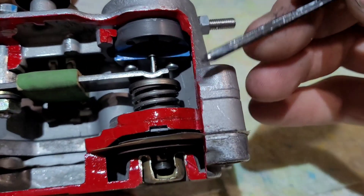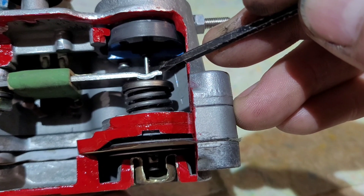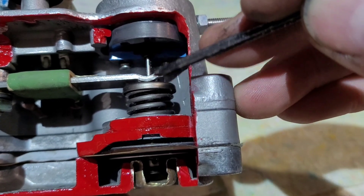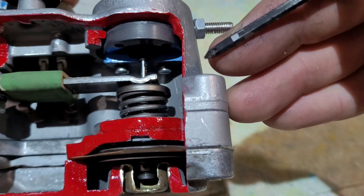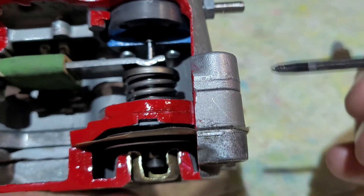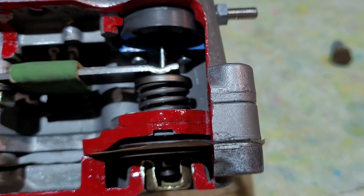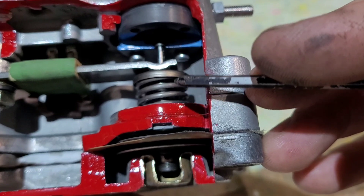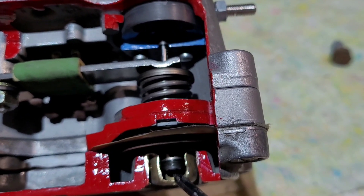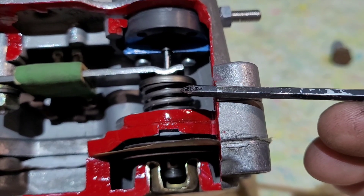With the engine all warmed up and running, we have a preset setting on the threaded portion which links to two springs inside. Once the heating element has warmed up, it's relieved all pressure off the springs and taken itself out of the system. We're then left with a preset distance pushing on that pin, allowing a set amount of fuel to flow through — giving us our set control pressure of 3.5 or 4 bar depending on the car. The adjustment works by turning this threaded portion clockwise or anti-clockwise. To lower control pressure, you unscrew it anti-clockwise, which relieves pressure off the springs, allowing the fuel pin to move away from its orifice a touch so more fuel can go through, which lowers control pressure.